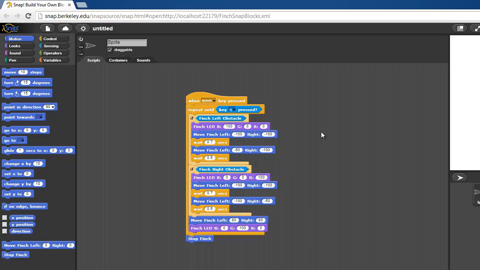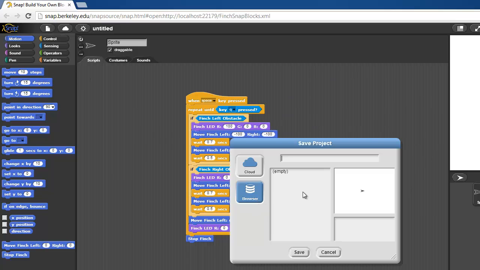So I have a program now. Let's save it. There's several ways that I can save this. I can do a save as, and I can save it into my browser's cache. And this is nice. This is a local way of saving the project. So I'll save this as obstacle avoider. And this will save so long as I don't delete the cache in my browser. And obviously it only saves to the browser I'm using right now. So I'm using Chrome. If I were to open Firefox, it wouldn't be able to load it into this.